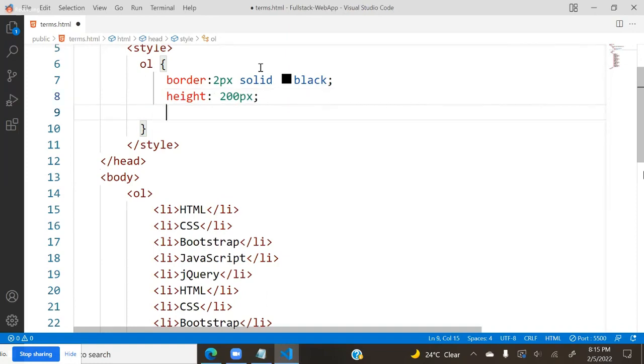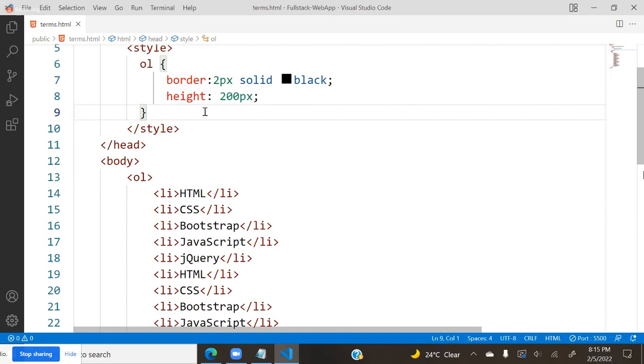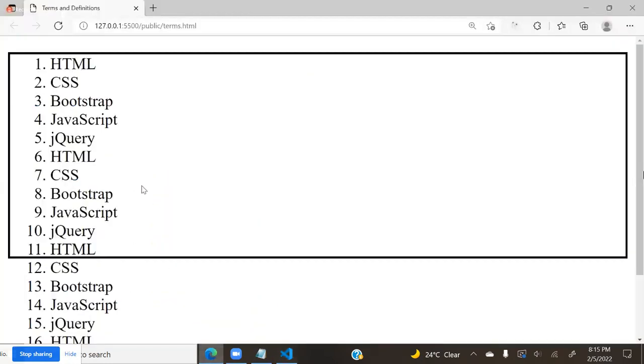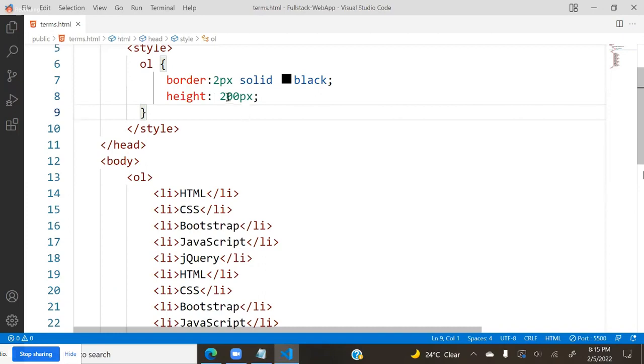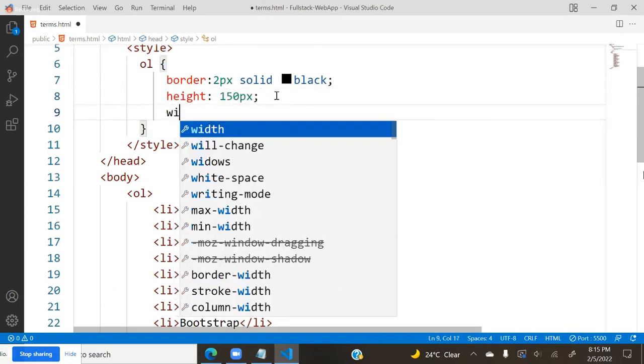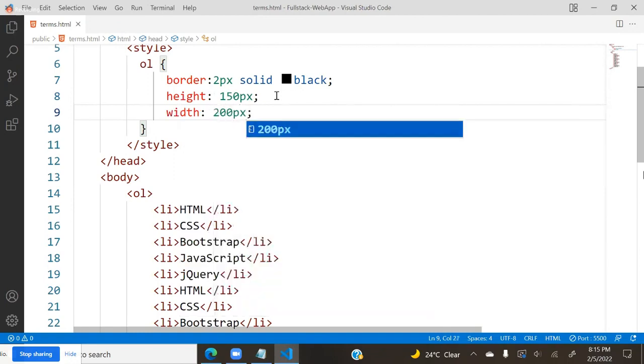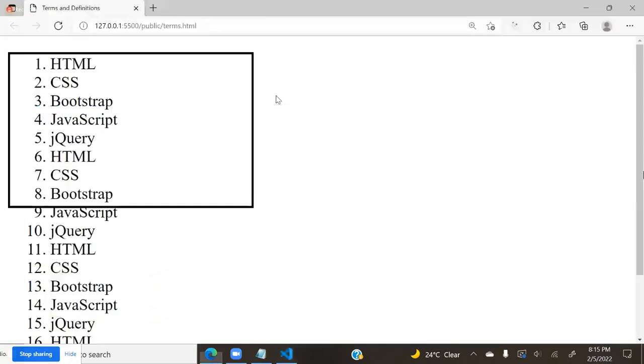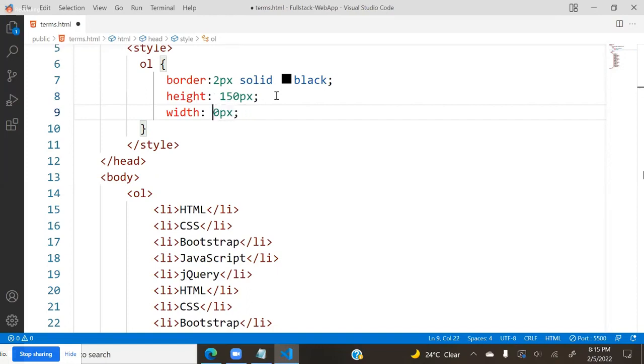Now ordered list, I define height suppose 150 and width 200 pixel. Suppose width also 150 pixel. Okay, it looks like this now.